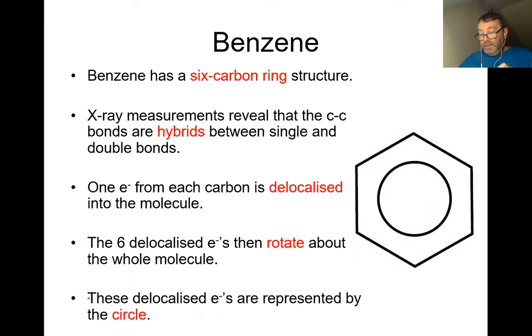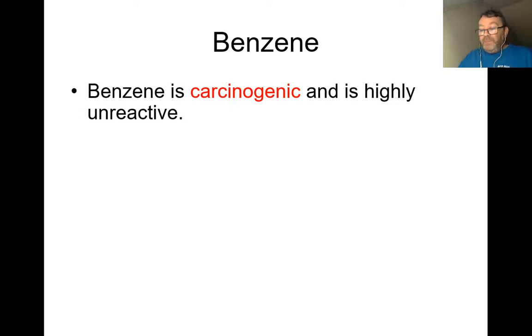So, the circle in this new diagram is the new structure, and that's the structure we now use for benzene. So gone is the diagram we already had, this diagram here. You may see it sometimes, but it's the old way of representing benzene. Benzene is not represented like that. That is not allowed. So the new structure for dealing with benzene is a hexagonal ring with a circle in the middle representing what we call delocalized electrons. Benzene, as we said, is carcinogenic. Very, very dangerous, dangerous to human health.